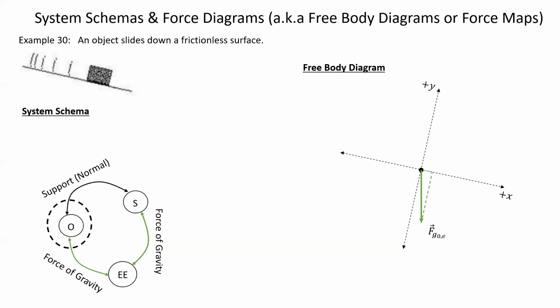We have to figure out what the x and y components are for the gravitational force. The y component exactly balances out the normal force, which is perpendicular to the surface. Nothing balances out the x component of the gravitational force, and therefore this is not an equilibrium, because the net force will be equal to the x component of the gravitational force on the object from the Earth.